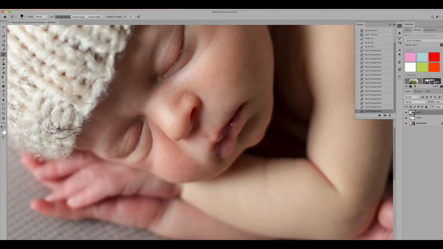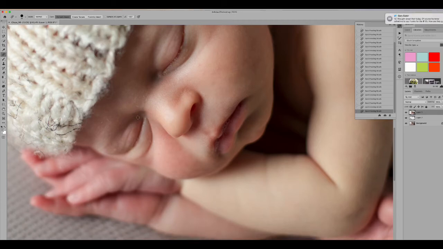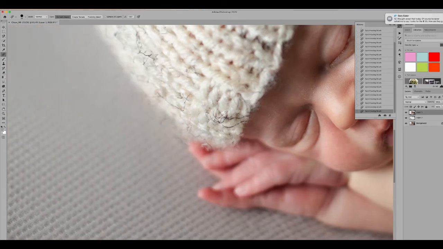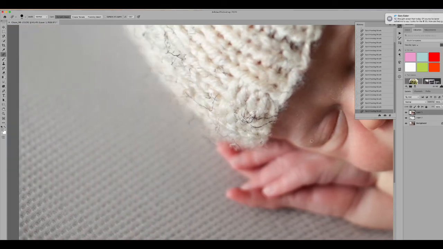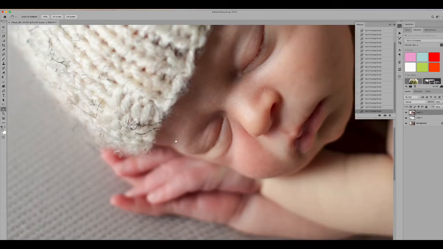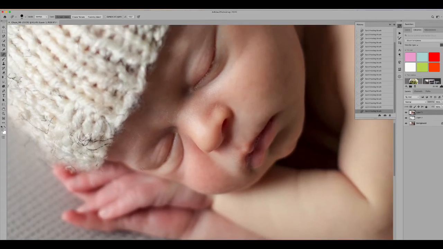And so that's what I'm doing here. And I use the clone, or not the clone, the spot healing tool. I zoom in, I use it very small, and I just get the little itty bitties. Get some of the yellow gunk, and if I don't like what it looks like, guess what? You could always just go back and hit Command Z and undo it, and I have to do that all the time.